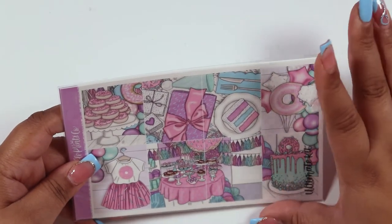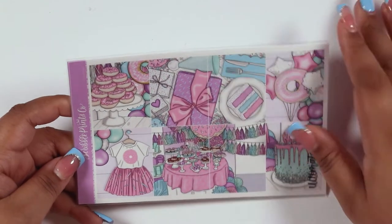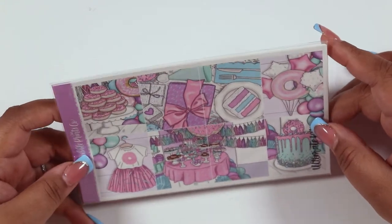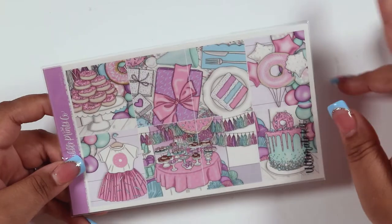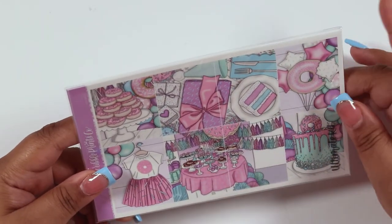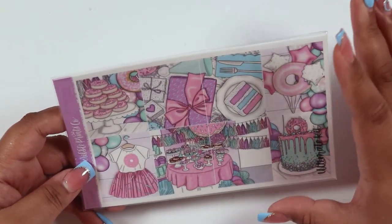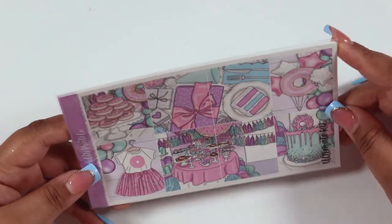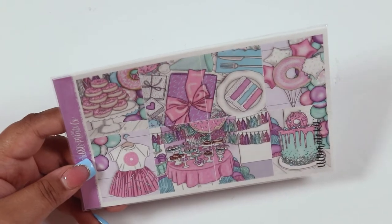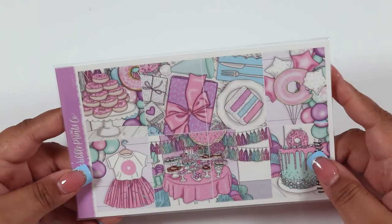sprinkle kit. Don't have any babies, but if I do have a daughter or even a son, it'd be fine. I really don't see a problem with this. Hashtag gender norms don't really matter. But hopefully one day I do, and whenever that is, I could totally see myself having their first birthday party with this vibe and theme, or even a baby shower. Everybody knows I love sweets. So, sugar box stickers, I mean, Sugar Doll Plans, does it ring a bell?